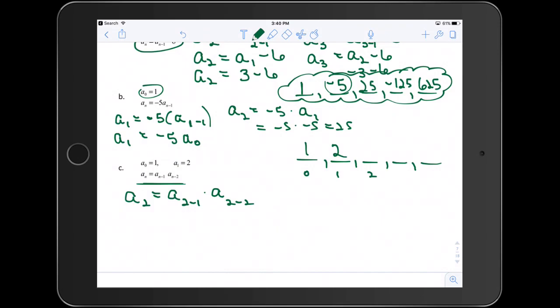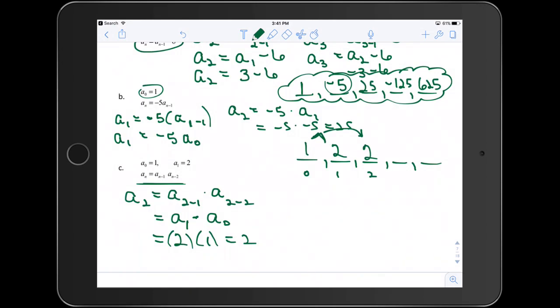And now let me simplify this. So a sub 1 times a sub 0. Well, we know our a sub 1, or our first term, is 2, because it's right there. It's our 2 is that value. And our 0 term is 1. So the answer here is 2. So we really are multiplying these two together to get this one. So 1 times 2 is 2. Now, let me erase this so I don't get confused or confuse you all.